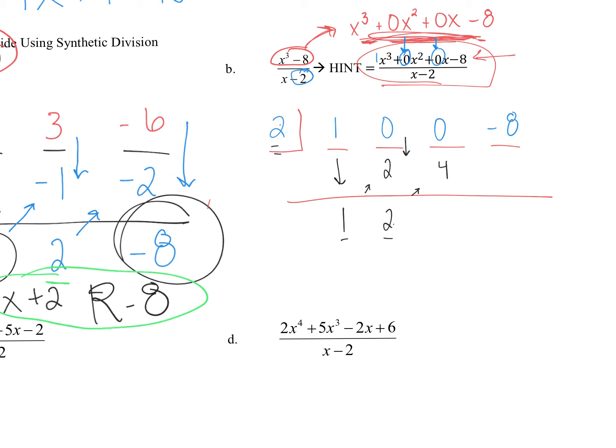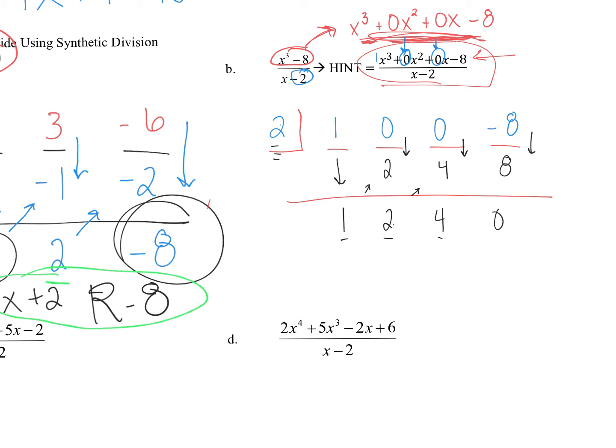Now, if you notice, I am only multiplying the numbers that are at the bottom. Okay, you're never multiplying numbers in the middle section, only at the bottom, okay? So then I need to add again. 0 plus 4 is 4, okay? And then I need to multiply 2 times 4, which gives me 8, okay? And -8 plus 8 is just 0, okay? Now, this is where things change from the few that we just did.